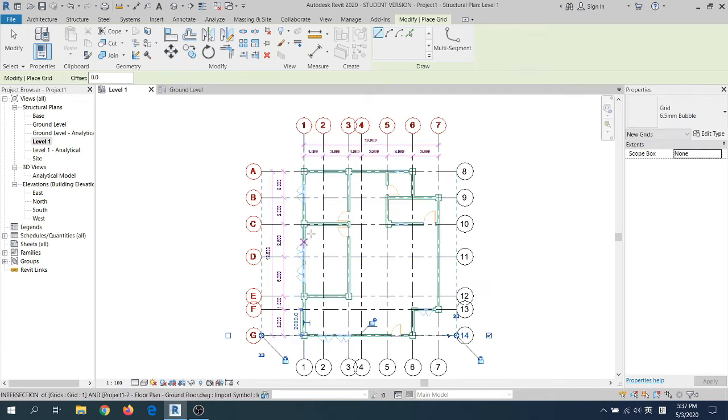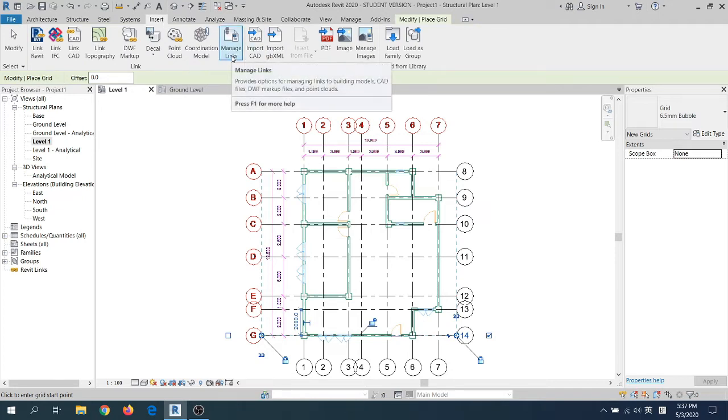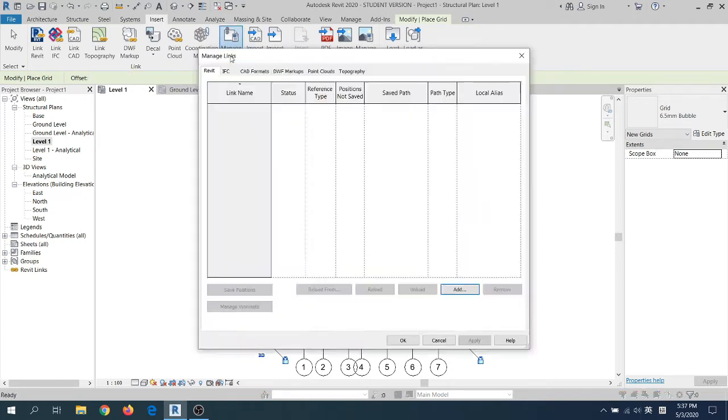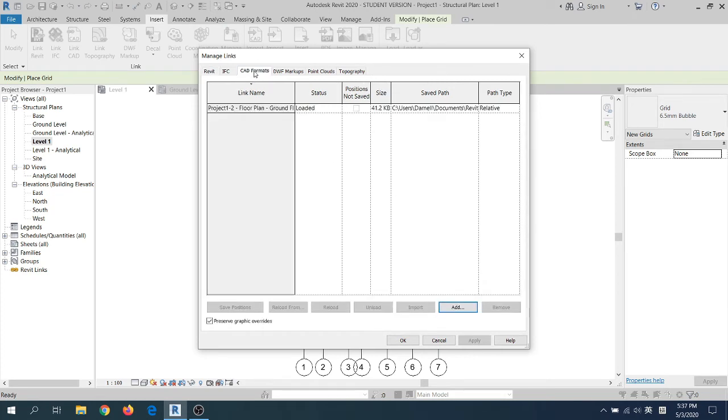After we have the grid line, we can delete the floor plan or the CAD file in order to build the structure component accordingly. So we can click Insert, Manage Links. Choose CAD format in the tab, highlight your project CAD drawings, click remove, and then click OK.